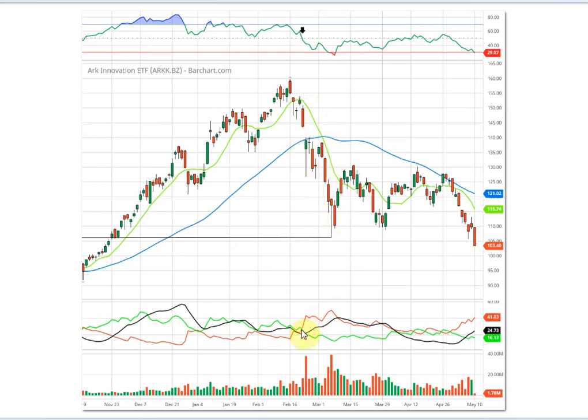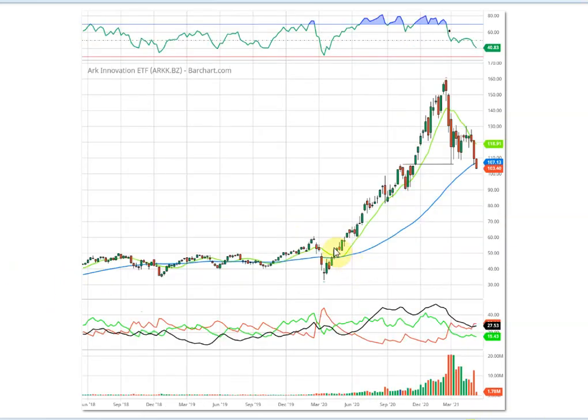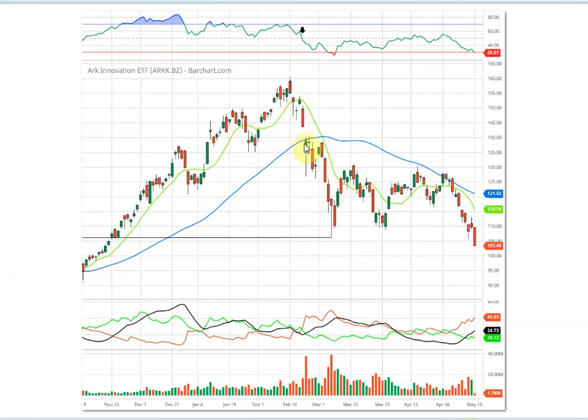What else we have? We also have on the 6-month chart here that the DIs have crossed into negative territory. This is all happening pretty much on the same day, maybe the day after, but when it happens that close, it's usually a good signal. In this case, it would have been a sell signal. So you should have gotten out by then. If you had gotten in at, what was that, 50, and got out at 140, maybe a little bit better, maybe a little bit worse, that would have been a phenomenal gain in that time frame.